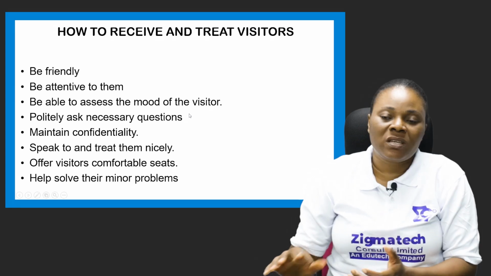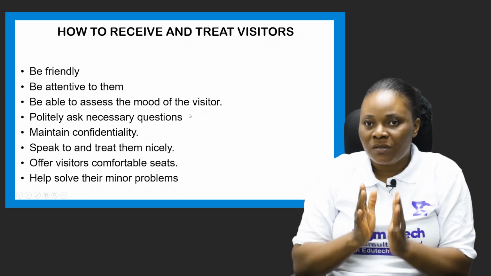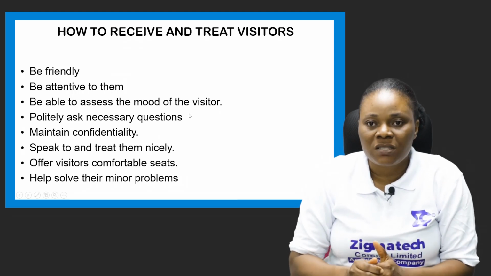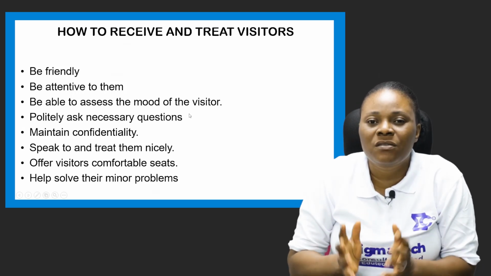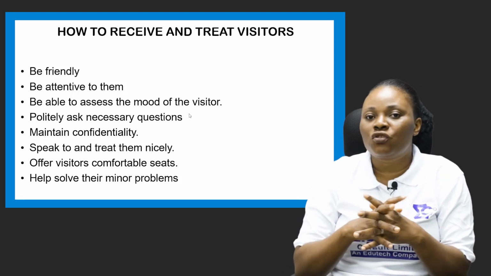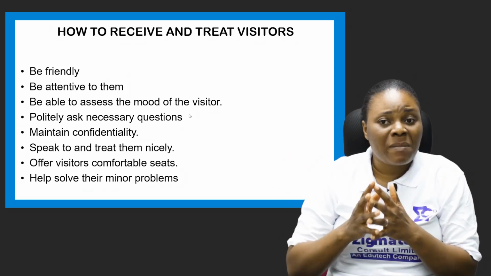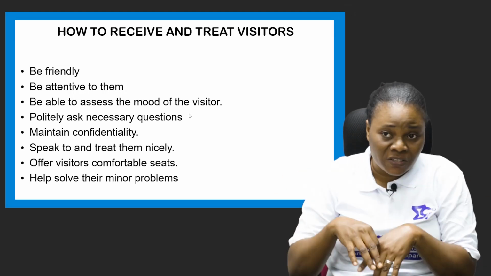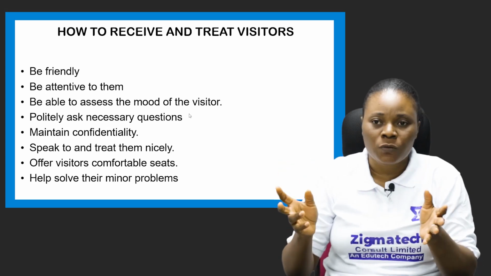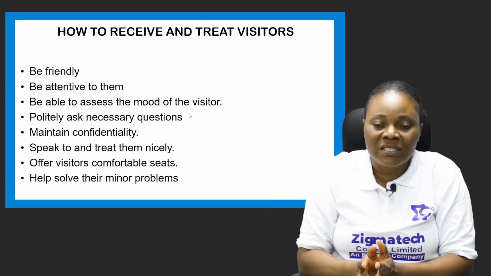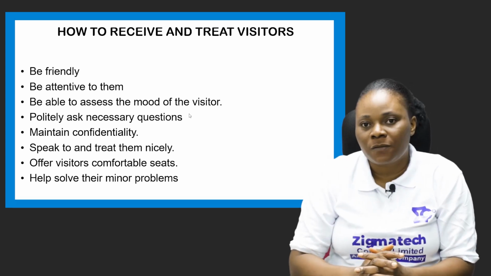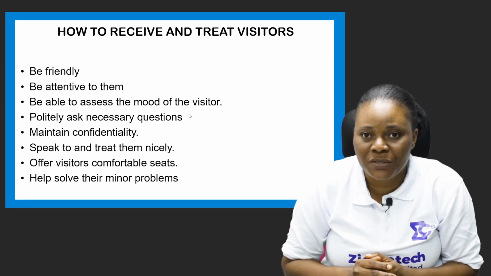Now let's go to the second duty of the receptionist, which is receiving and assisting visitors. How can a receptionist receive and also treat visitors? Remember, it's not only to receive the visitors. The visitors must also be attended to. So this makes the duty complete: receiving and attending to visitors. How can this be done by the receptionist?